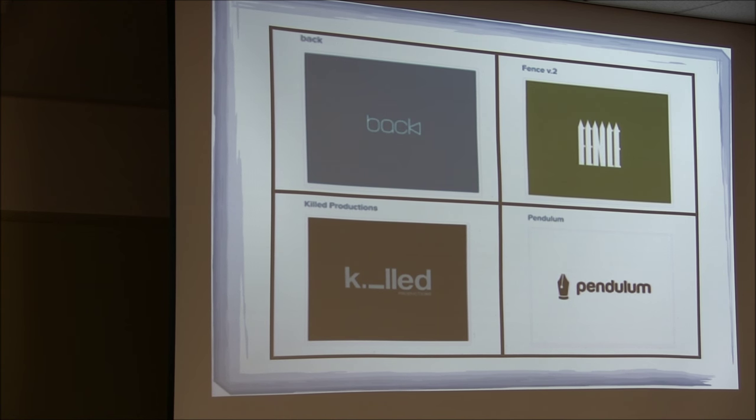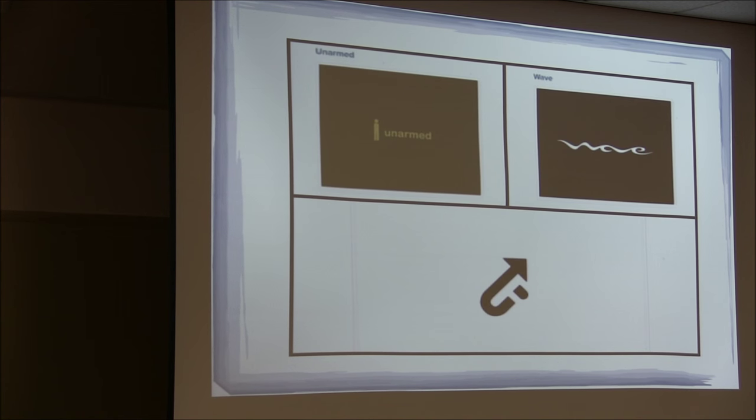So we're talking about logo, naming, and color. Color is going to evoke an emotion. Font — so important. There are so many font websites, and once you name your business you will spend hours typing it into font websites to see what font you like best. That is a really important part of your company culture. Care about that.